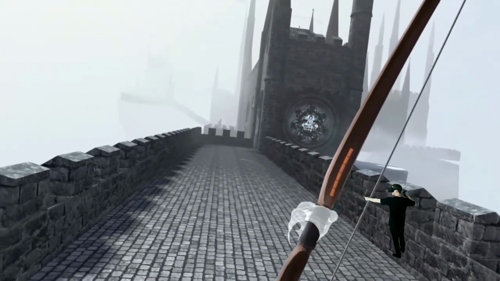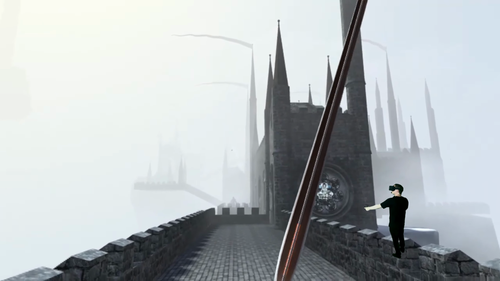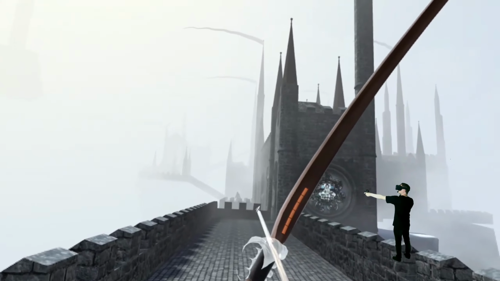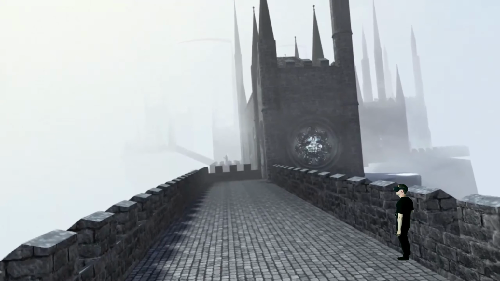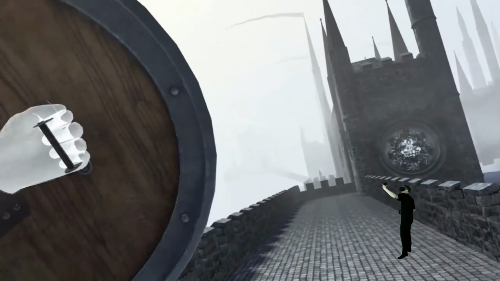And this is a real arrow. You can even hit the enemy there. Oh, he's shooting at me now, I think. Ha! With the right... Woo! With the left grip button, you can use a shield.